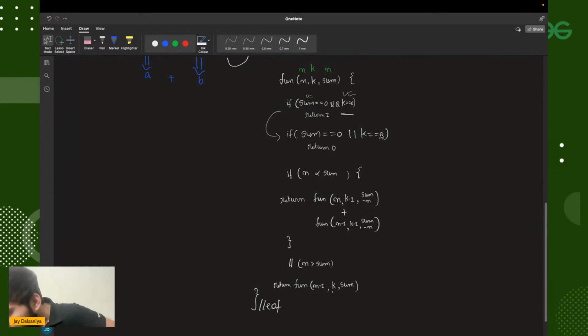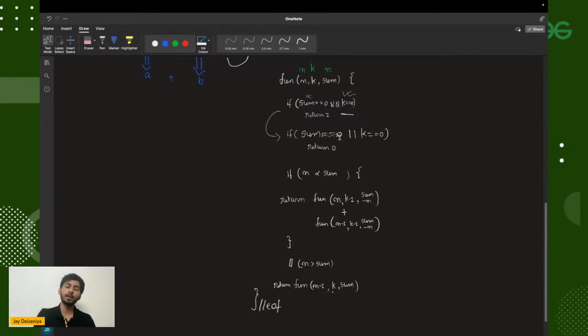But to know we have included k elements, we should check. Yes, exactly. So I have written this condition: if all the k elements are present and the sum is not equal to 0, then the k equals 0 condition will be satisfied, and only then return 0 will be executed. And if only the sum is equal to 0 and k is not equal to 0, then also this condition will be fulfilled and 0 will be returned from this point.